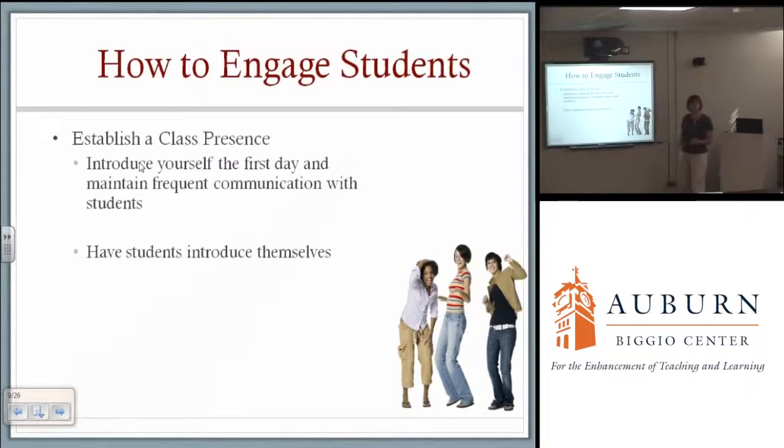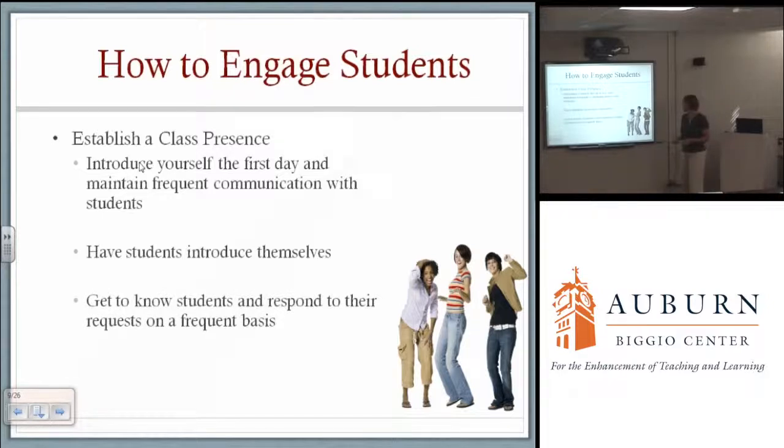But have them introduce themselves. Why are you taking the course? What are you hoping to get out of the course? What is your experience with this topic in the past? And just let them talk back and forth a little bit, because then they start to build those relationships that they might get sitting right next to a person, now that they're on the other end of a computer. So yes, and then that's for getting to know your students and responding to their requests.